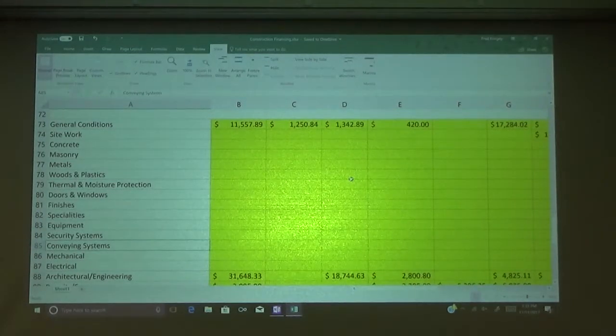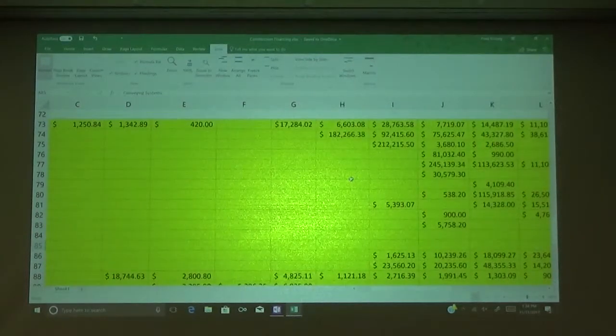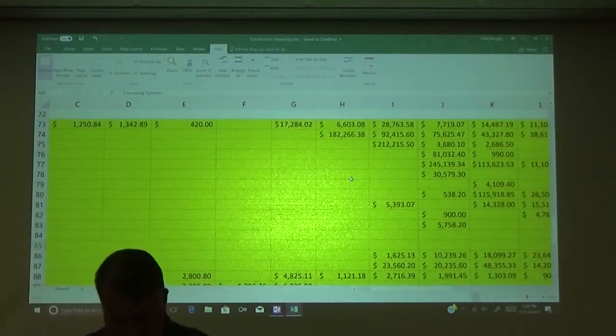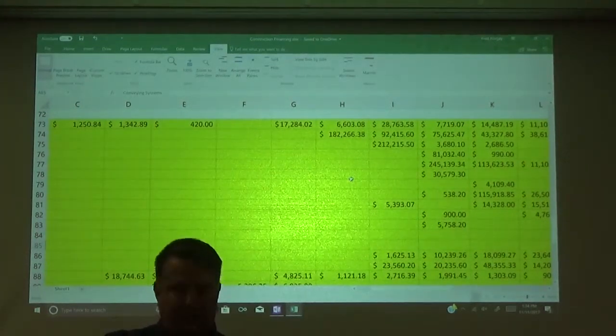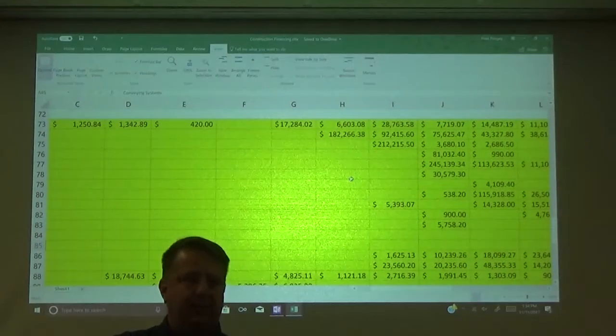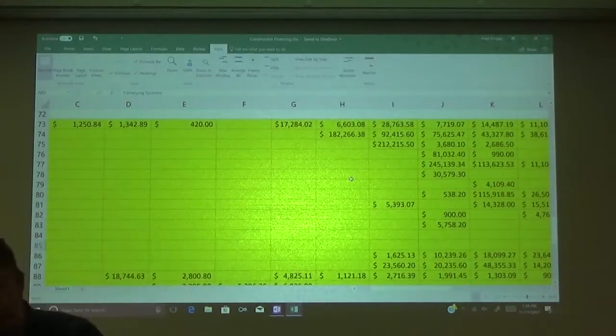How come there's 13 draws and then there's 24 months ahead of it? Because there's only 13 months of construction. The rest is lease up. If you look up above, which again you can't quite see from here, you get a general idea that our construction stops pretty much midway, and then what takes over is the lease up. Does that make sense?